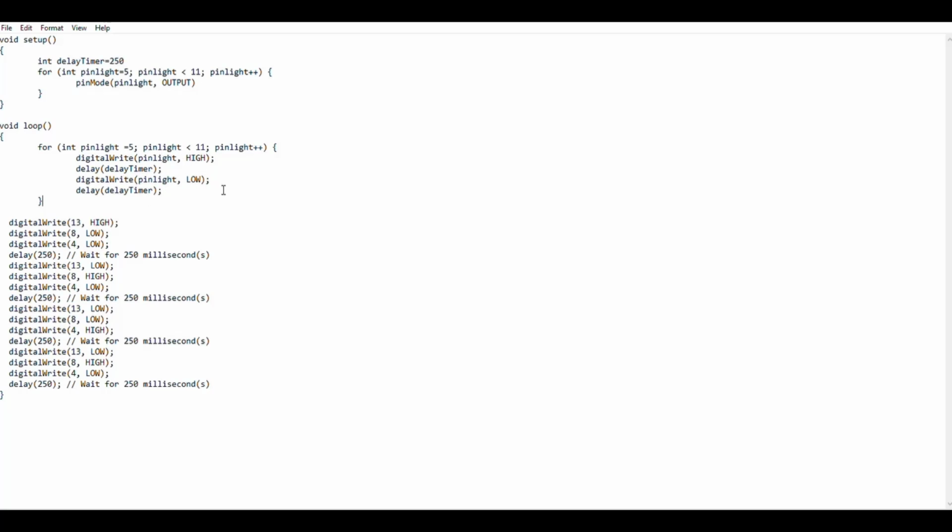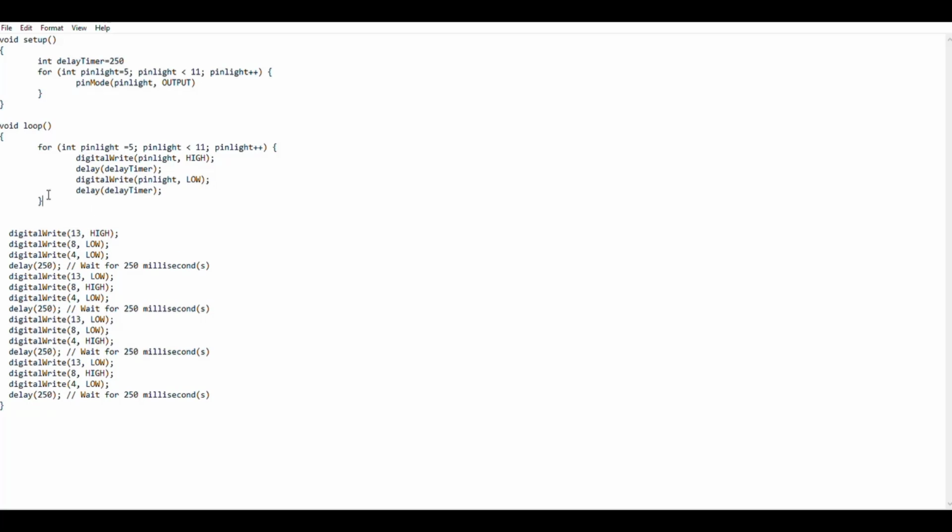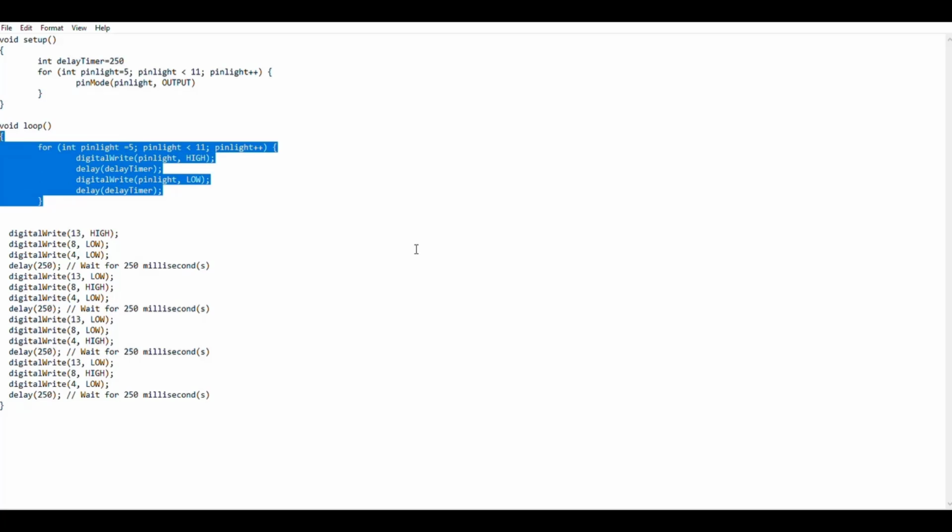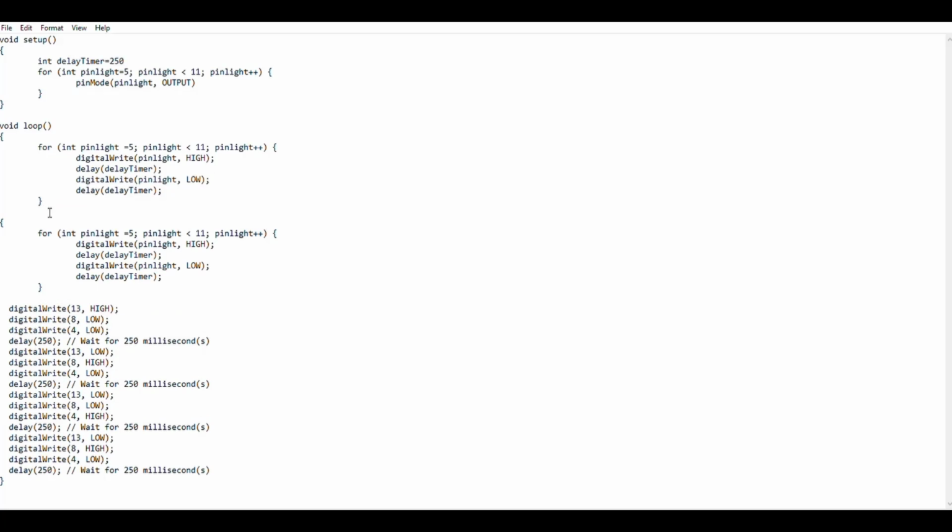So this time I'm going to copy that coding again, but this time the for loop starts from 10 and goes down to 5, and each time in the loop it's going one number down. And after finishing that part, I'm going to delete the rest of the coding because we don't need that part anymore.